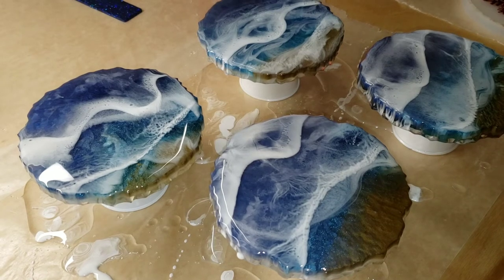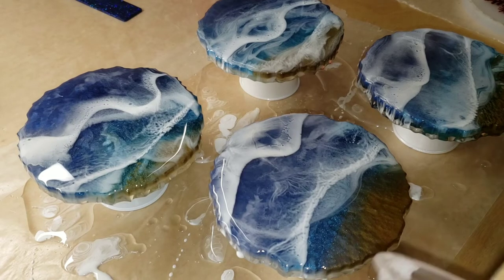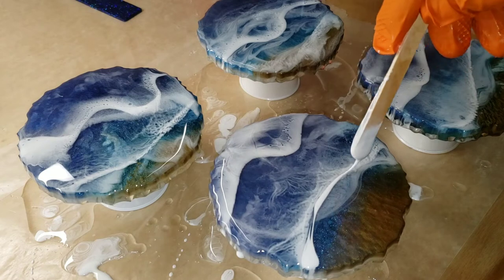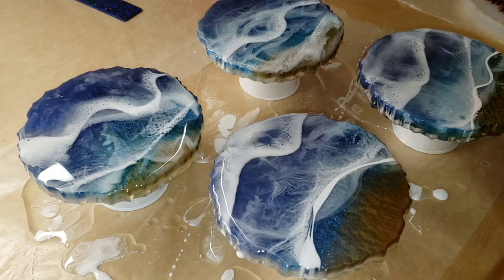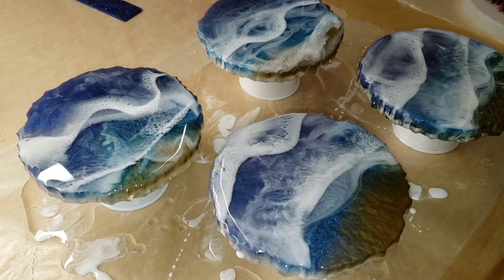You don't want to overheat it at all. You can see on the top left and the bottom right coaster I'm starting to get some cells. I was just adding a little bit more white to the base of these coasters and going in with low heat to move that white over, trying not to disrupt the top wave. It's really hard to do that, but that's all I did.